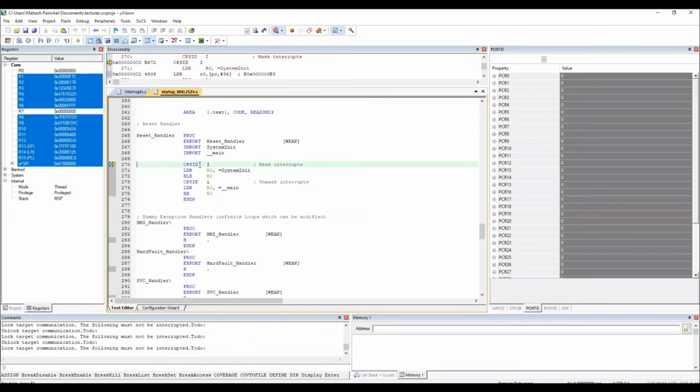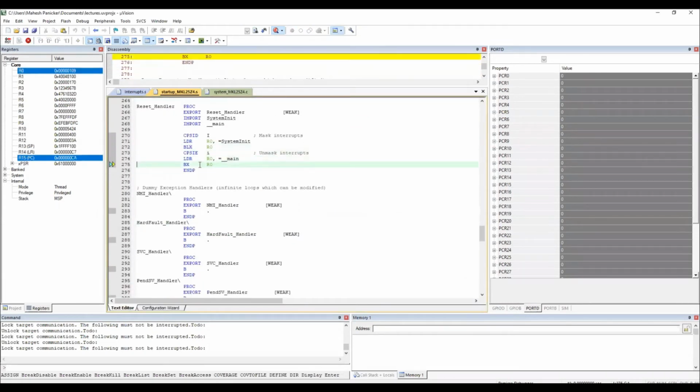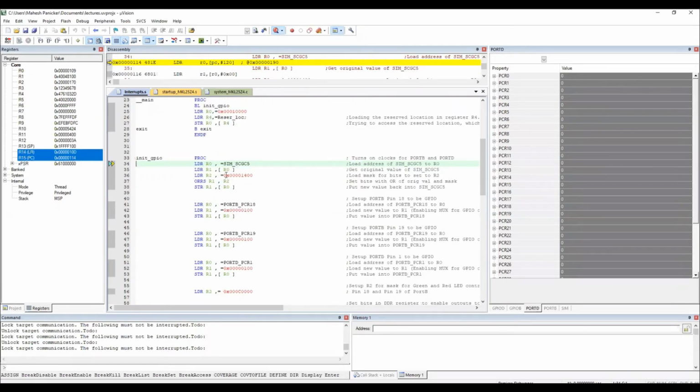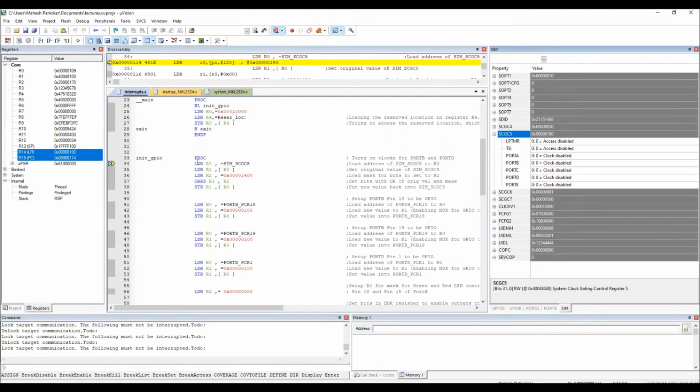Right? Similar, nothing, no change. So we'll just proceed this part, which is very clear to you by now. So I'll just go here, and it reaches the main. Now let's branch to the GPIO. So the first part is to enable the clock. This is well known to you, so I'll just skip it. In between, you can see over here. So just keep an eye on this.